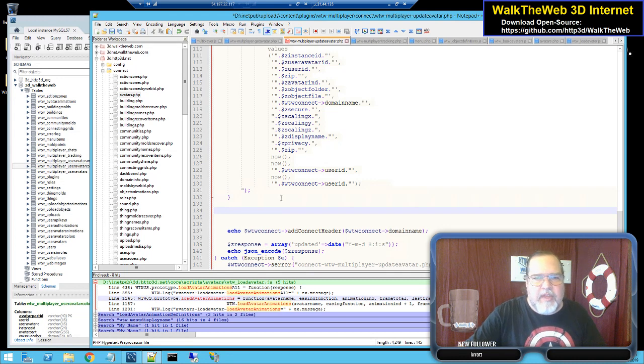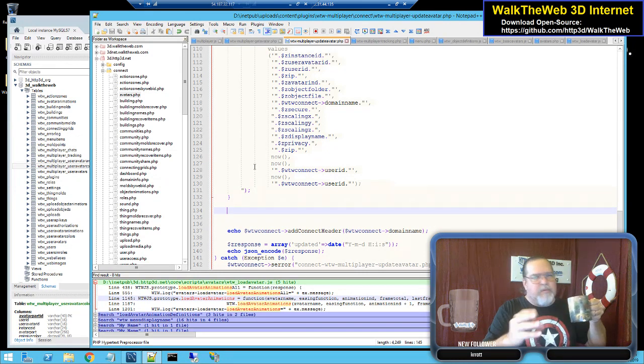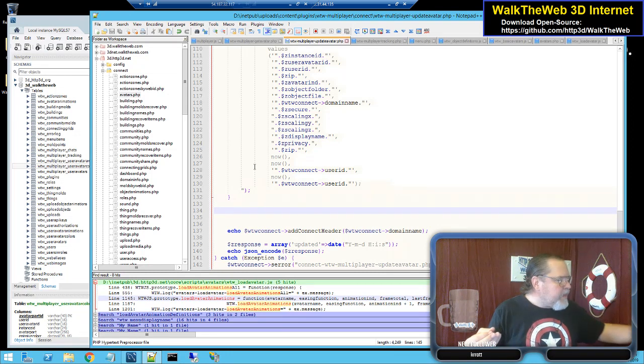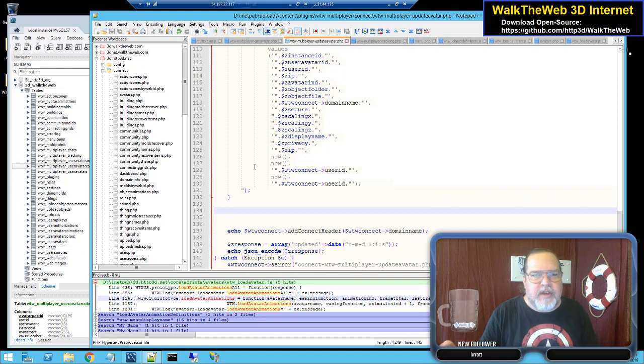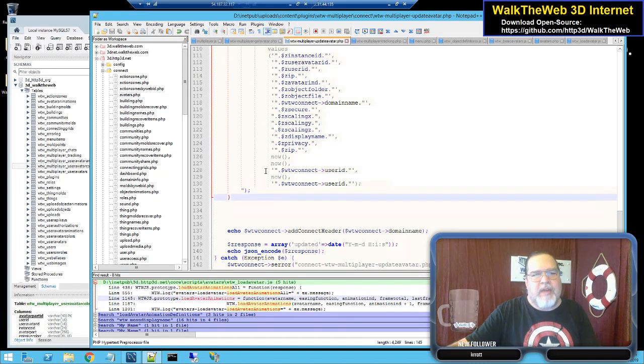So starting with the colors, first thing we have to do is call the other server back. So it sent this to this server, which even though it's on the same server, I'm trying to isolate the process so it's not part of the core process, so that it can easily be moved to another server if you choose. That's the whole reason for doing it the way I am.